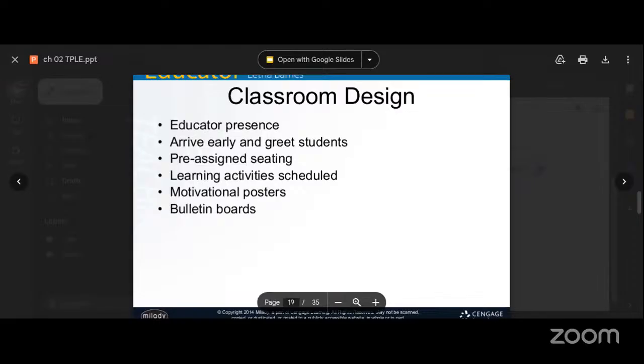Learning activities scheduled, following the plan, and then also executing the plan. And that's where we get those activities that become successful, or the ones where we say, I can't waste time on this one anymore. I'm just going to put it over to the side. I can't use it in this particular class.